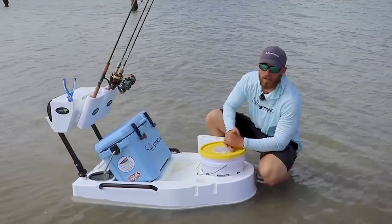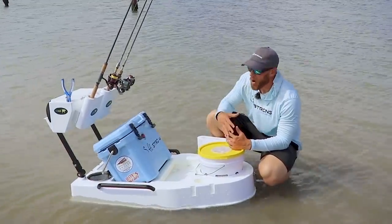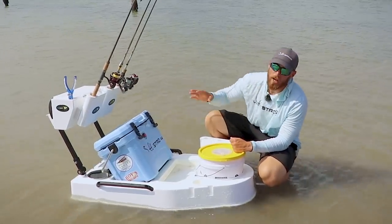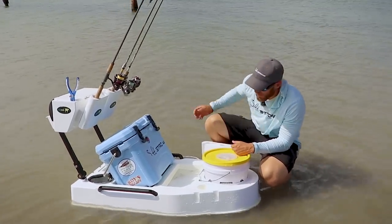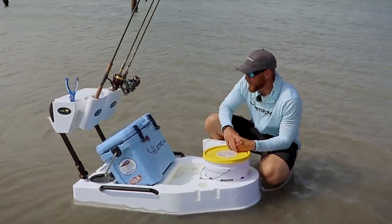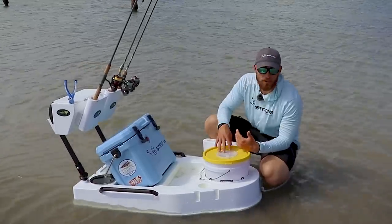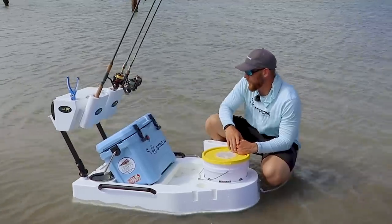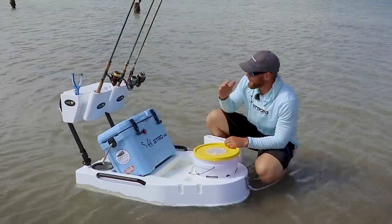The second con: if you're an artificial angler this might not be the thing for you, because really you can bring everything you need in a wade fishing belt — just a small pack of soft plastics, maybe a topwater or a spoon, all that can fit in a fanny pack, sling bag, or wade belt. Unless you really need a cooler or want to bring out multiple setups, most times when wade fishing you're only going to use one rod anyway, since a rod in your sling bag or waist holder is going to get dunked in belly-button-deep water and ruin your equipment. So if you can fish with one rod, one reel, and a few simple lures, the job can be accomplished without the wade fishing cart.